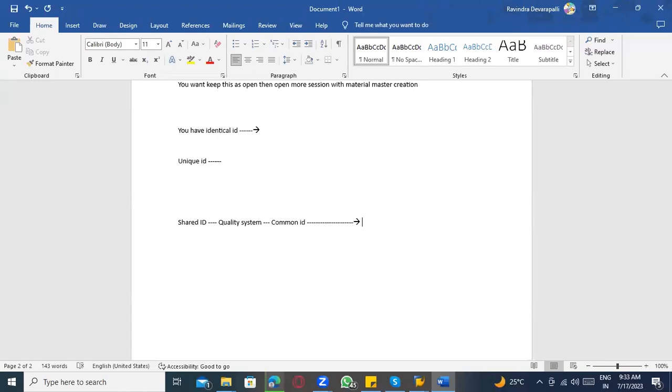So to avoid all these things, they will give only a unique ID to everyone. So you have your own ID, but there is a possibility of a common ID also. Clear? Any questions here?